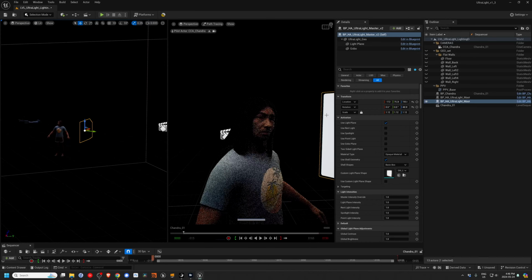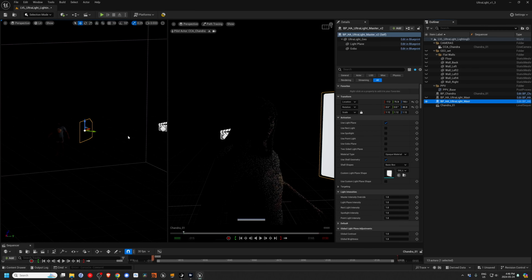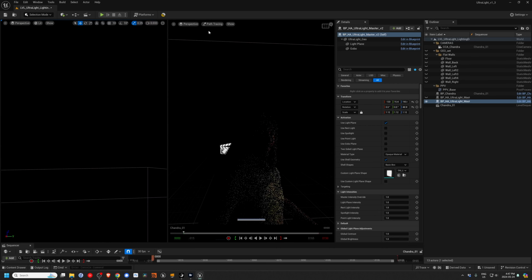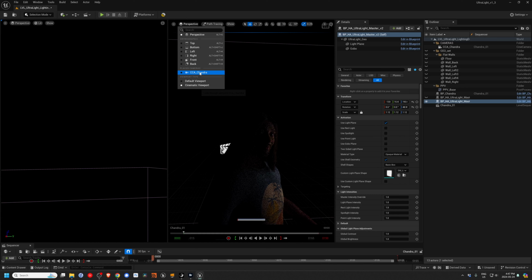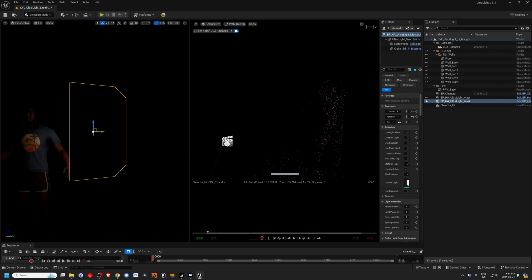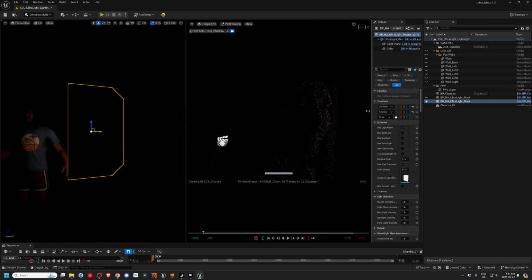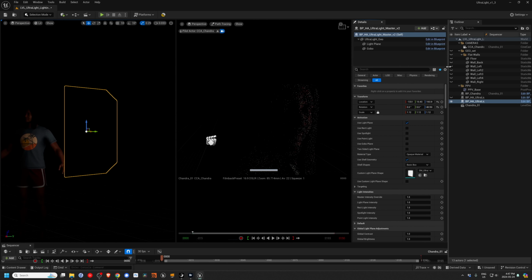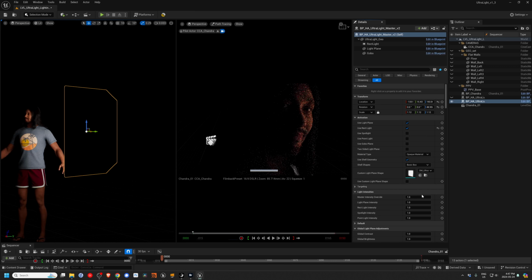Bring that around. So while I work on this side, I am going to turn off the top light so we can get a better sense of what's happening. I like to light one light at a time. It's also pretty important to light from the camera position. So we'll just widen this out so we can have a look at our parameters a little bit better. We are going to use the rect light.